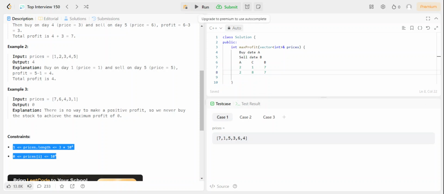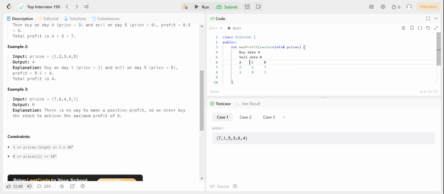So let's discuss our approach. Consider our buy date A and our sell date B. There would be two cases of a day C in between where the price of C would be different from A and B. In the first case, if the price of our stock on day C is lower than the price of the stock on day A, then we'd like to replace our buy date with C. We make a profit by replacing the buy date with another buy date where the price is lower. So we go from A, we meet C and see that the price is lower, so we replace the buy date.